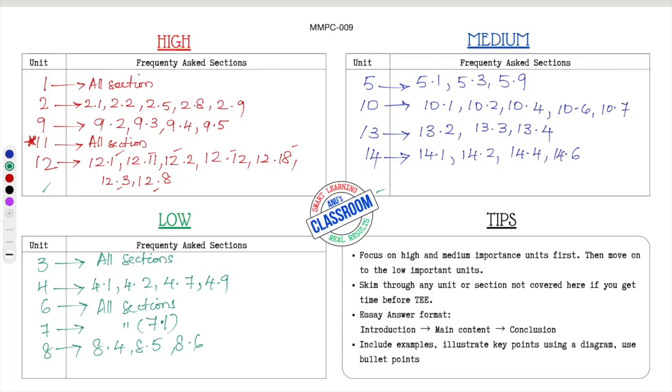Any unit or section that we haven't covered so far is because they have not yet been part of any term end examination question paper. So I don't recommend leaving them as they are, but focus on these first and then later on read through them, depending on how much time you have. This will ensure that you can attempt to write something in case a question does come up from those areas. But once again, I'm repeating, do this only after you are thorough with the priority topics that you see on screen.